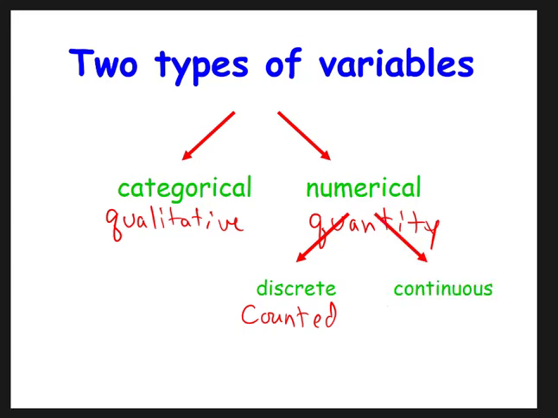And then there's continuous. Continuous, the best way to describe it is measured. The height of a basketball player. Now in our example, we just went to the nearest inch, but we could go to the 100th of an inch or the 1000th of an inch. We can measure to as small a unit as we want, depending on the level of precision we want. So in continuous, we can measure to smaller and smaller units if we want. Or discrete, we're strictly counting items.